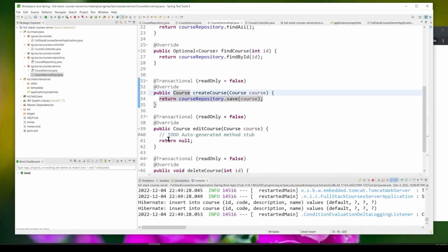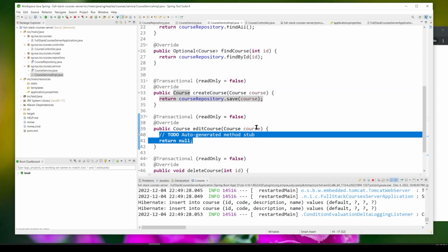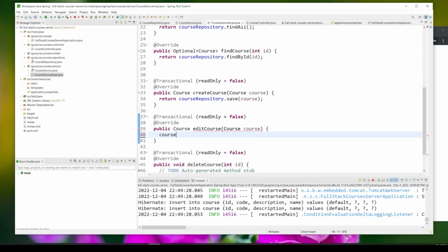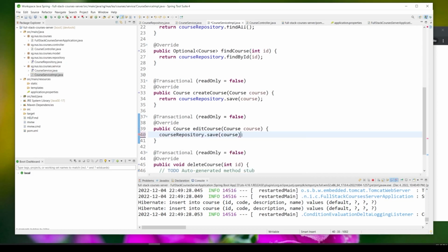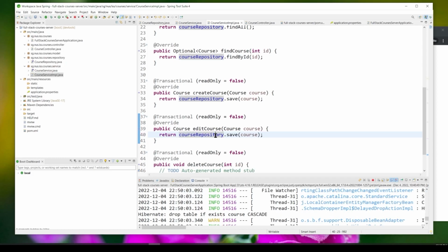For edit, it's the same thing. If you give me the new course information, then I use this course repository to save this input course. And of course, we need to return the updated course from the database.